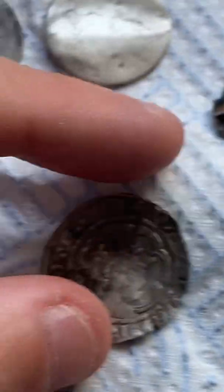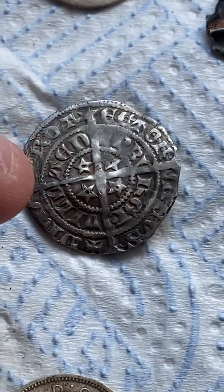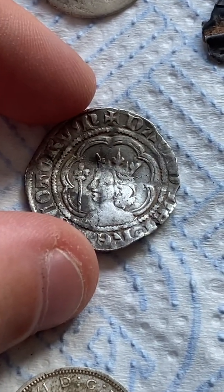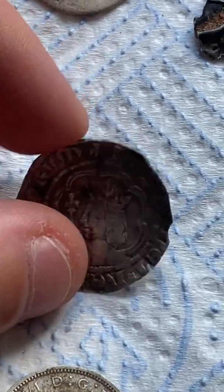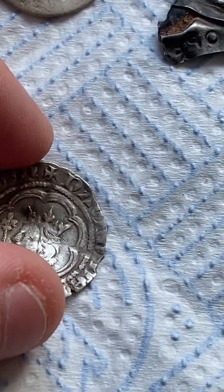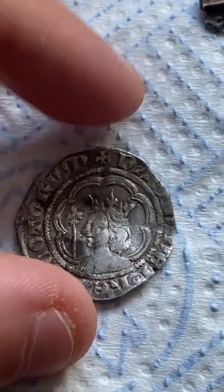But yeah, fantastic coin that is. Probably my rarest, well, definitely my rarest, and arguably, I would say arguably actually, maybe my best hammy today, because if you watch my videos for a long time, you'll remember when I found a lovely Henry VIII groat, which is larger than this, and that's a fantastic example. It was bent when I found it, folded over, but I shouldn't have done it, but I actually annealed it with a blowtorch and a clamp, what you use in woodwork, to straighten it out, which was a very tedious process, but I managed to do it.